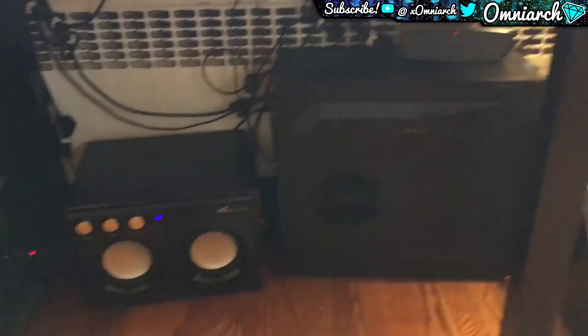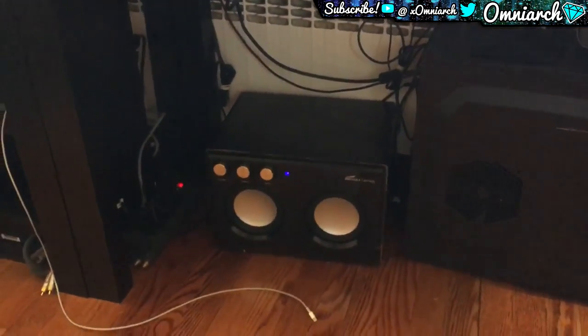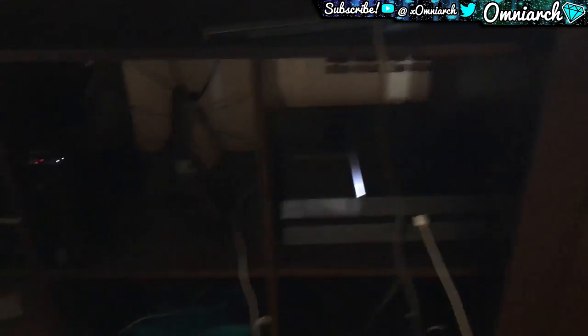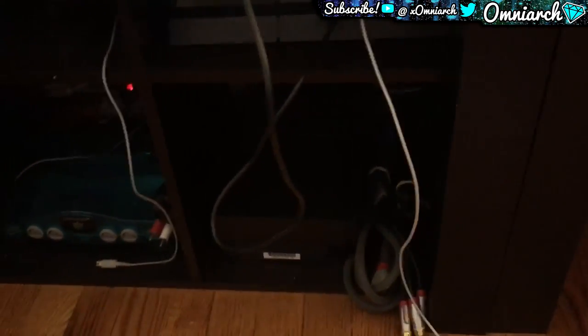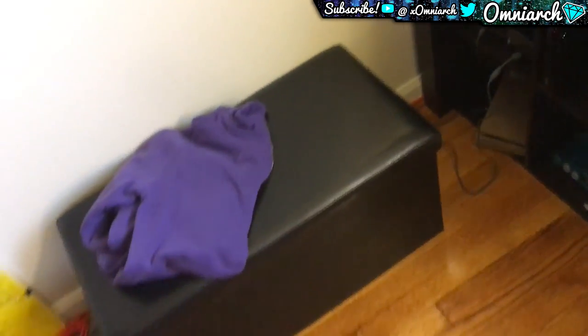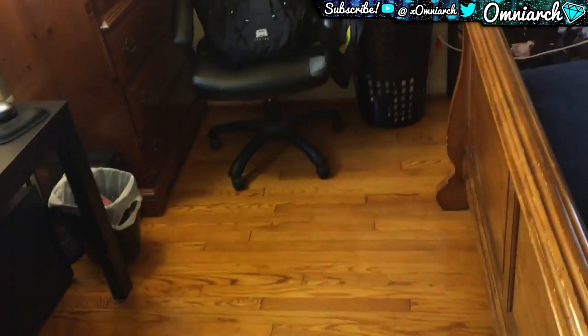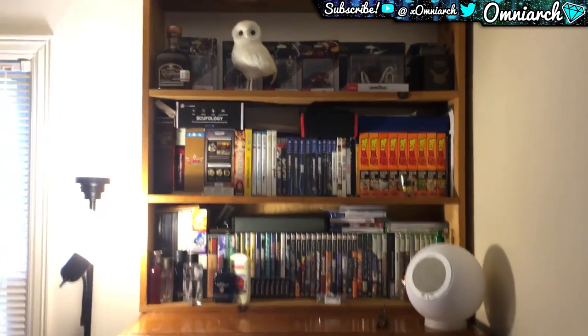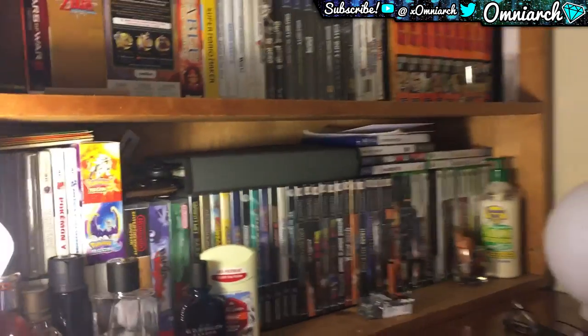Down here we got the subwoofer and my actual computer tower. It's kind of a bit of an old computer now even though I did build it myself — it's still nice but it could use a couple upgrades that I'm not willing to pay for yet. We got the PS4, the Wii U, the Xbox 360, the PS2 — it doesn't really fit in the cube like it should. That's the N64, and then that's just an extra space where I'm going to put my Wii in a couple of days from storage. This is the same setup you guys remember from my last apartment except the top shelf no longer has books on it — I actually have space for amiibo and stuff and all my games. I'm going to be selling some of these games soon because I don't need them all.